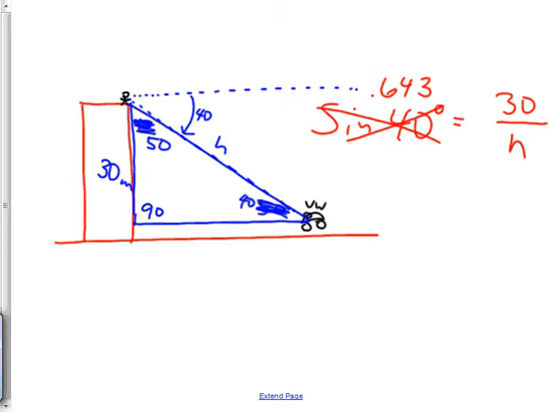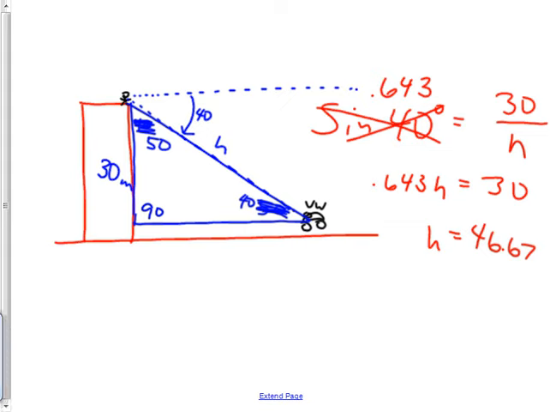Okay, that is another option. Thank you. And I'm going to multiply now by h on both sides. 0.643h equals 30. And then I divide by 0.643 on both sides. H equals whatever 30 divided by 0.643 is. What did you get? Can anybody verify that one? All right, good. Well, rounding could be off depending on what numbers you used. But within rounding error, raise your hand if you had 46.7-ish. Okay, good. So that's angle of elevation and angle of depression.